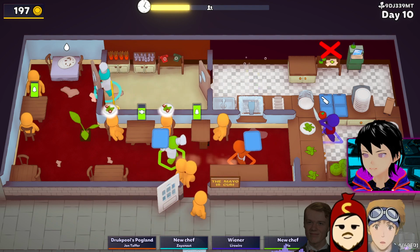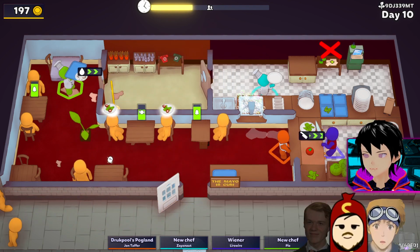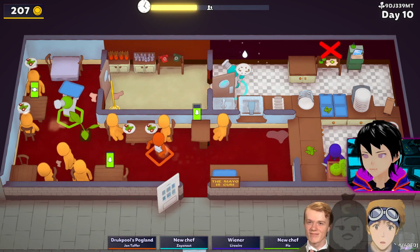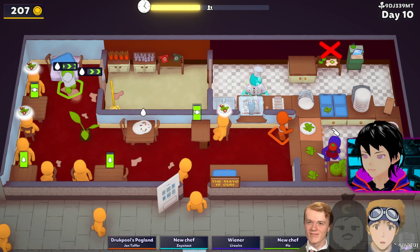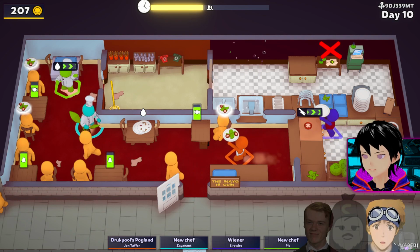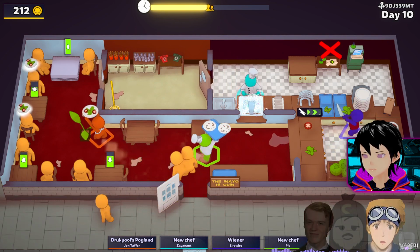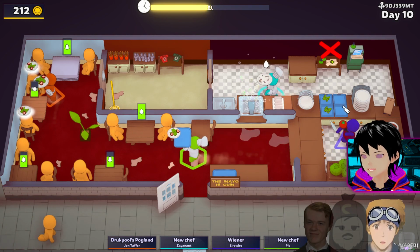Oh god. I got it. Quick. Got it. There you go. You get a tray. There you go. Two more tomato. Another tomato. Goddamn. Max, come grab a tomato. I grab tomato, so we can do them at the same time. You can just place them on the dish rack.